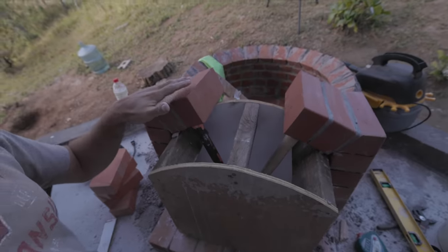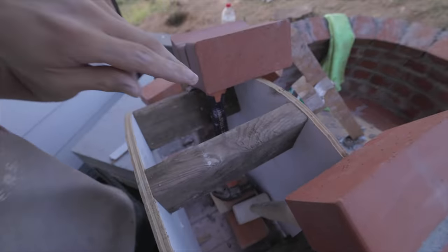I am very scared about the day that we take this form off in these hammers. I just don't want this thing to crumble, but I guess we'll find out maybe tomorrow or maybe in a few days. I'm going to try to leave this here to let this dry for as long as possible.